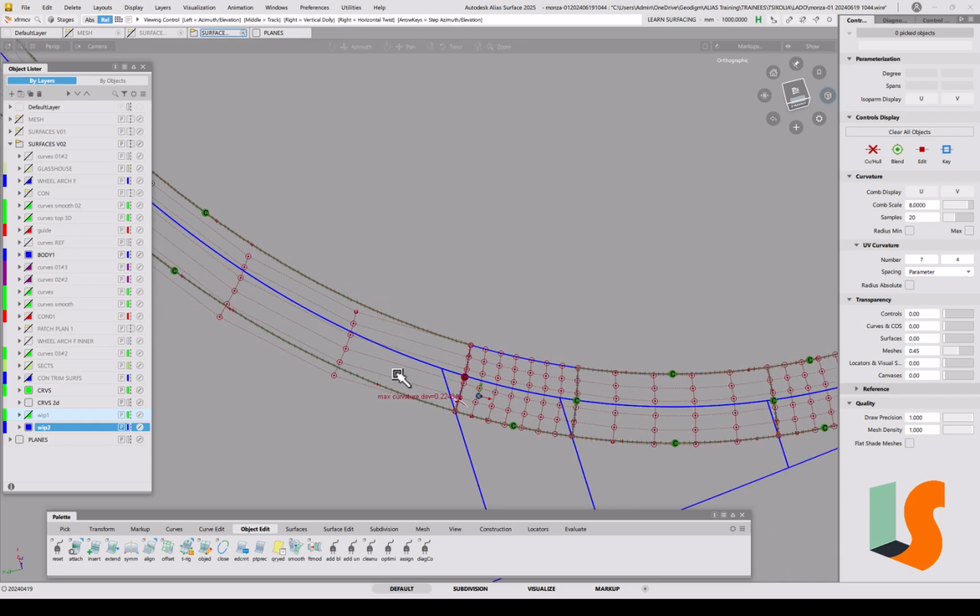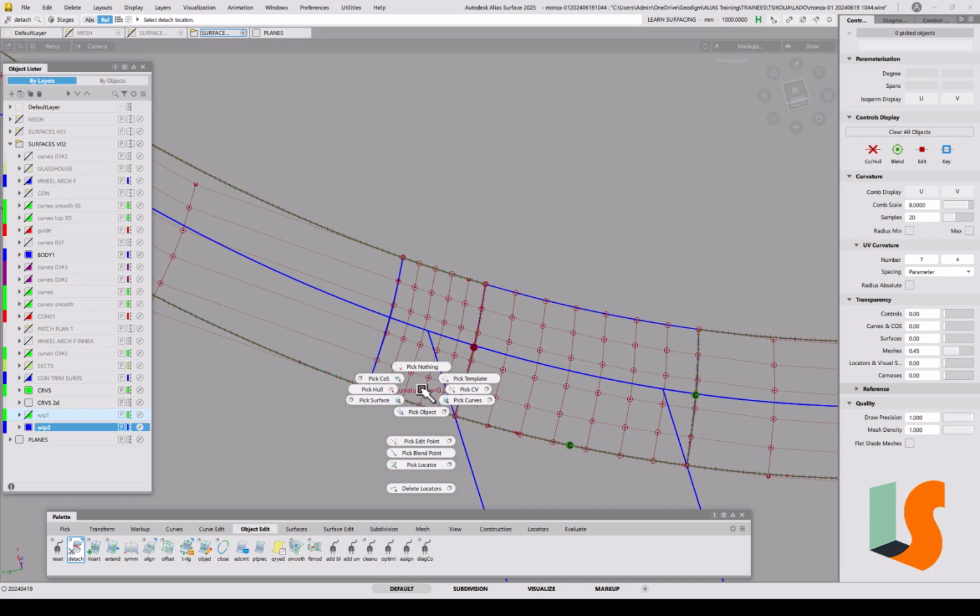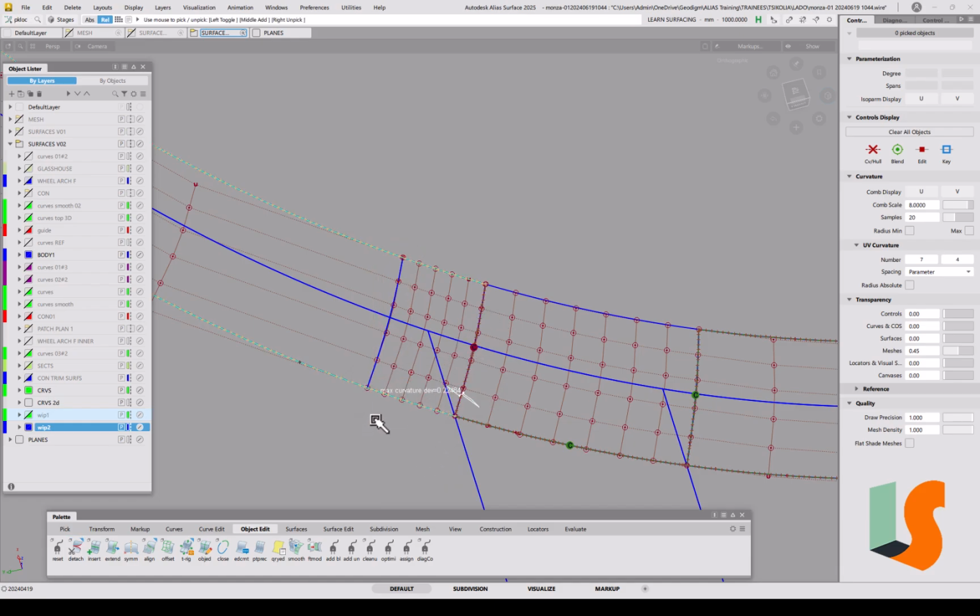I'm thinking this one's a large one here, so let's just divide this up. So we'll detach that one. Just give ourselves more chance. So do something. We'll make that quite small. Don't want to make it too small because that's when you may end up with wobbles and things. So we'll get rid of the locators around there because they'll get confused, as we know. And we'll put some fresh ones in.